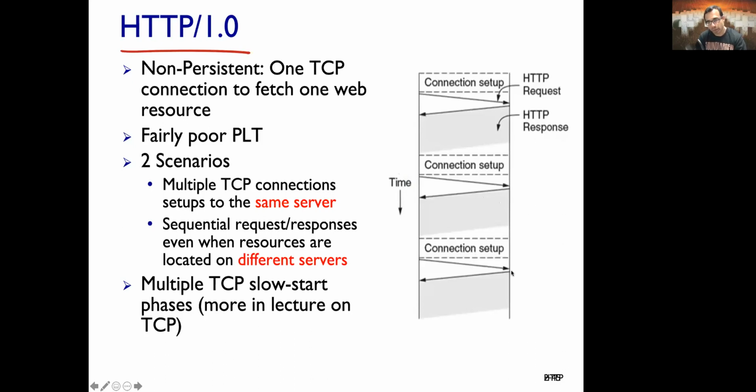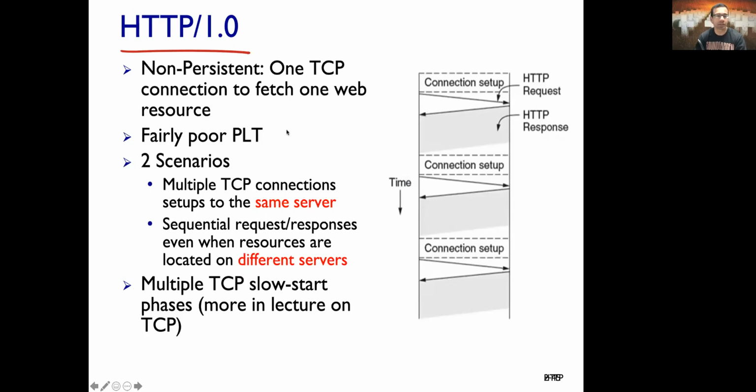Then again, set up a new connection, request the object, close the connection, right? So you would keep doing this on and on and on for every object. So obviously you hopefully realize that this is extremely wasteful, because what's the point of creating a connection, closing it, setting up a new connection again and again? Why not just keep that connection on all the time and then request all the objects, right?